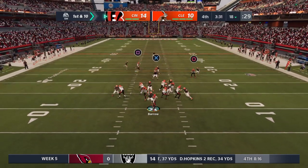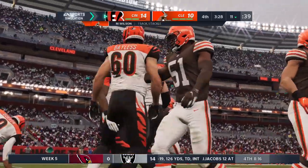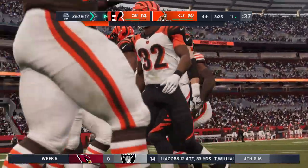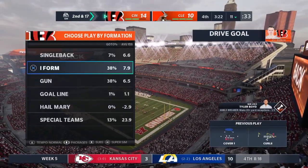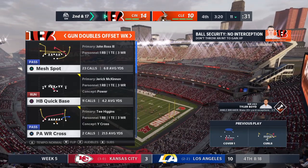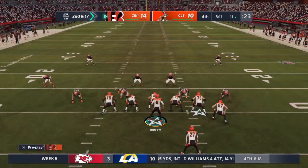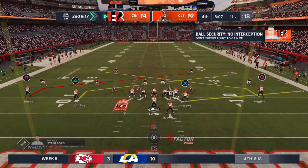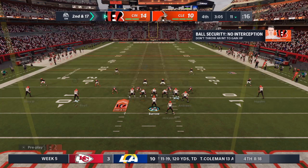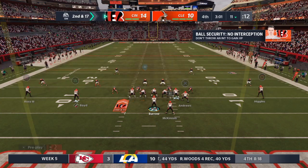Now it's Burrow. And the Browns' pressure gets to him that time, and he's going to go down. Mack Wilson just would not be denied. That's a loss of 7. Chalk that up as their first sack in this game, and they tallied 4 a week ago. And probably not as much exultation in that sack as what took us so long, because when you get 4 the previous week, you're counting on continuing that momentum. They didn't get that done in the first half of the game.